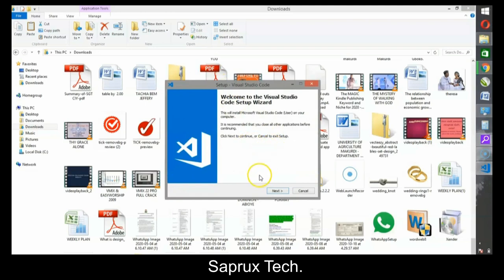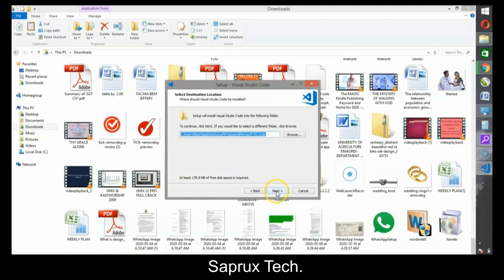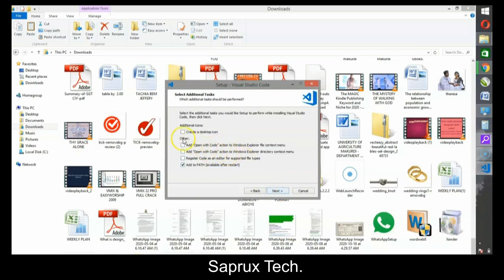So open it, click on next. You accept the license agreement. Click on next. Click on next again. Click on next. So now you are going to tick this.